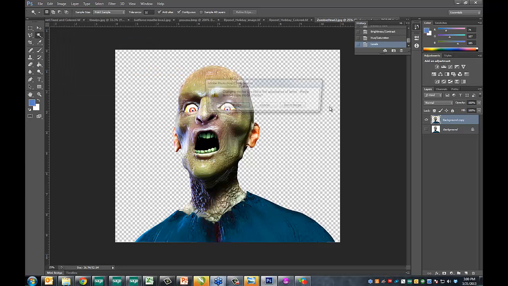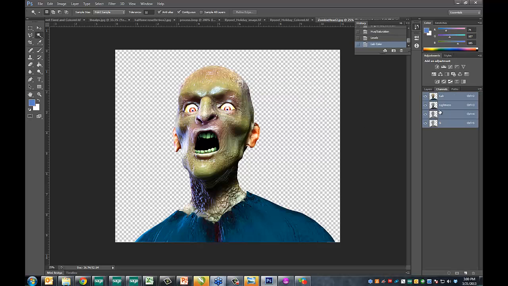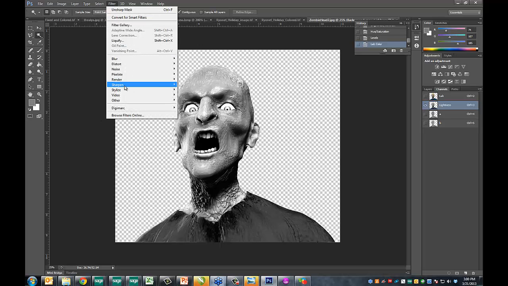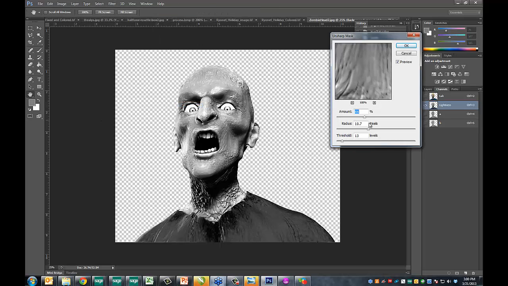Now we're going to take this into Lab color. We're not going to merge. And we're going to deal with just the lightness right there. And then we're going to put a filter, Unsharp Mask, on it. So that is before, after. See that pop out, before and after. It's too much there. Yeah, it definitely pops out after.